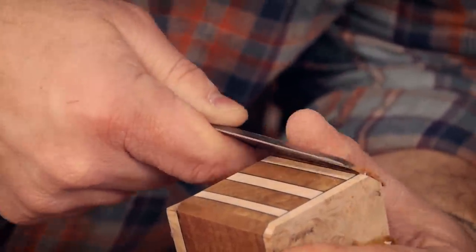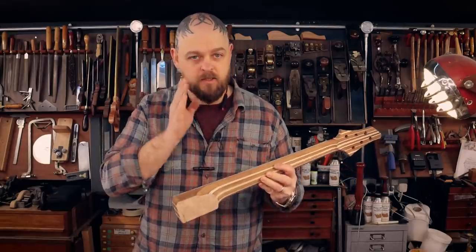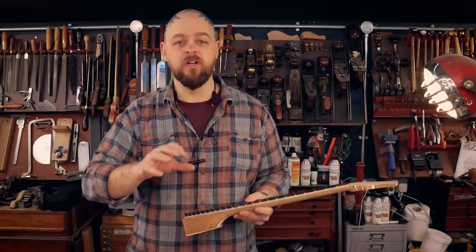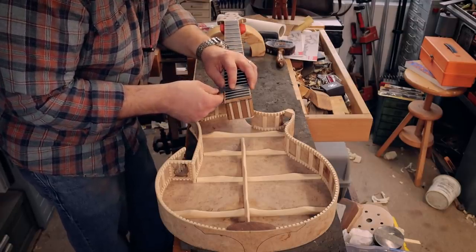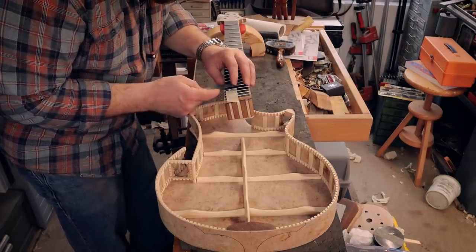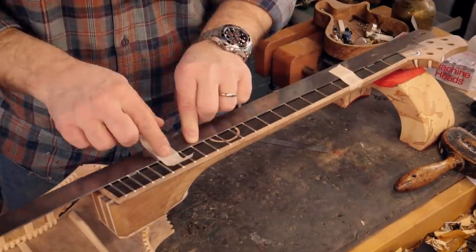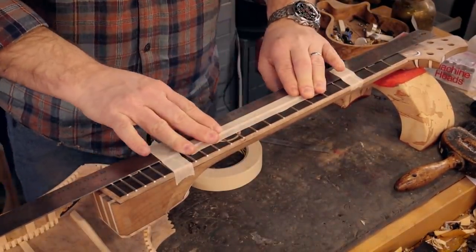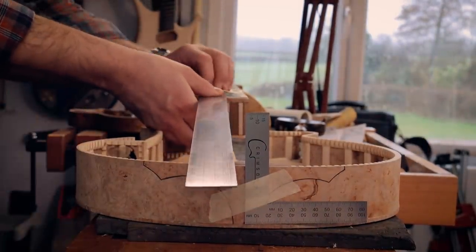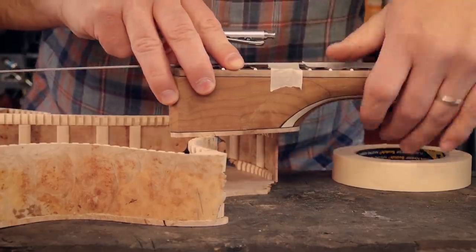Famous last words? To make sure that I know exactly where to put these lines and make the cuts, to basically slot the neck down over the sides, I need to make sure that the neck is square with the rest of the body. So I'm going to mark out my center line with a couple of pieces of masking tape, then tape after that a long rule down the center of the neck, and I will line that up with the center point at the end. I've said it before, I will say it again, your center line is really rather important.